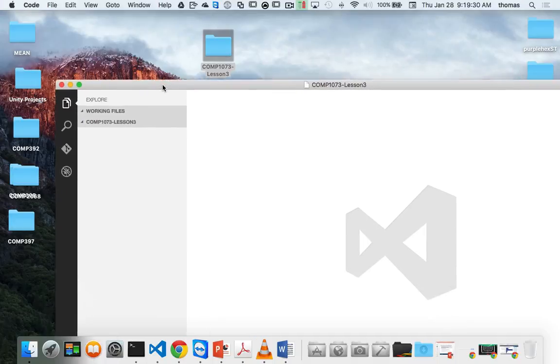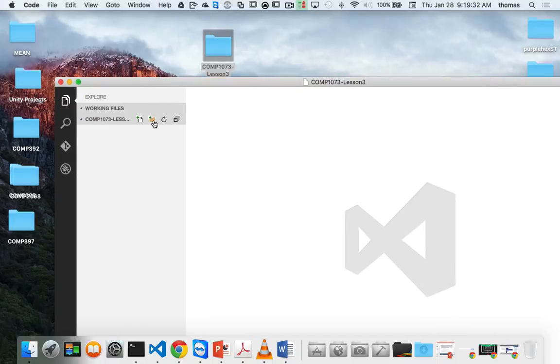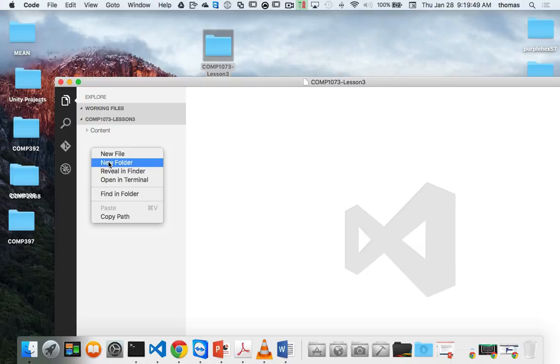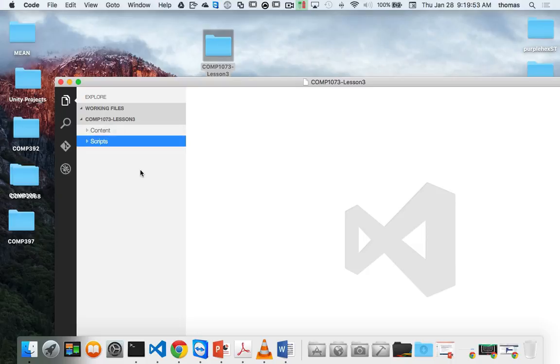Here in Visual Studio Code, I'm going to hover over the little folder icon and click New Folder. That's one way of doing it. I'm going to put in my content folder, matching up what it looks like for Visual Studio. Another way to add a folder in Visual Studio Code, just as a review, is to right-click and add a new folder. We're going to call this scripts. All right, so a couple of folders.